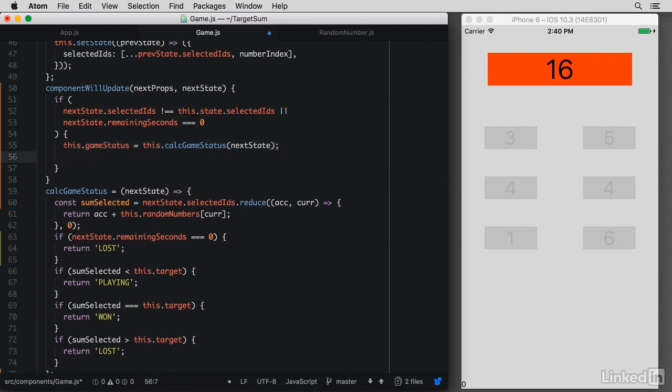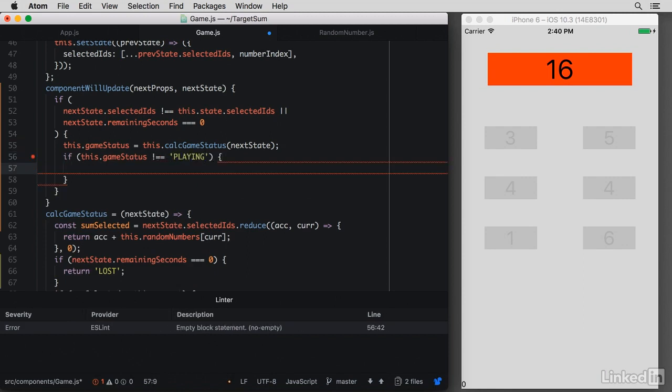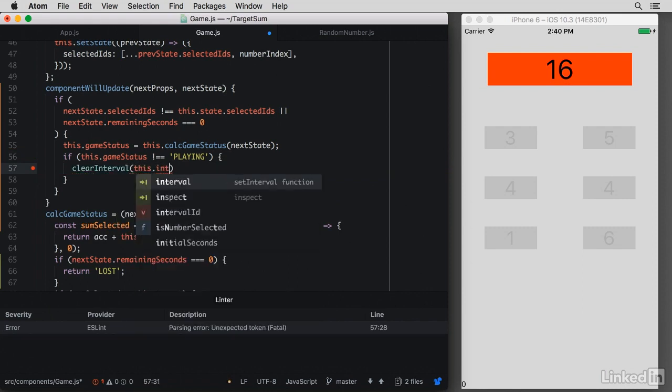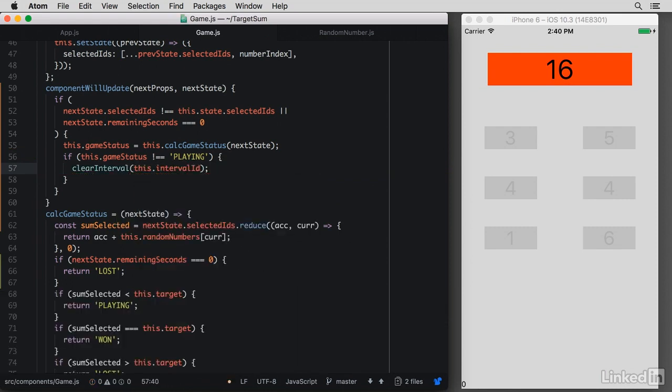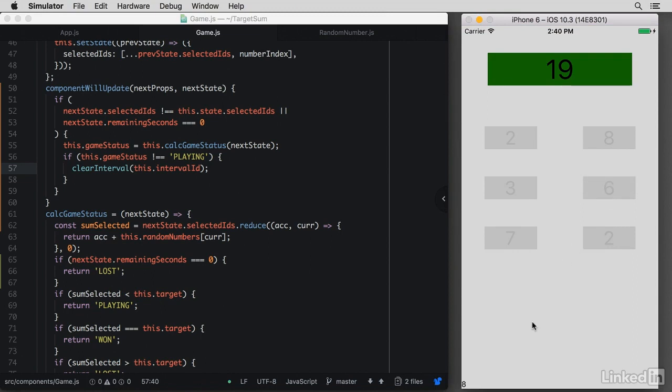Basically, right here, when I re-invalidate the cache, if this.gameStatus is not playing, that's another case where I need to clear the interval. Clear the interval for this.intervalId, right? The minute the game status turns into either won or lost, I want to clear the timer. I don't need the timer to keep running, so that when I win the game, the timer stops.